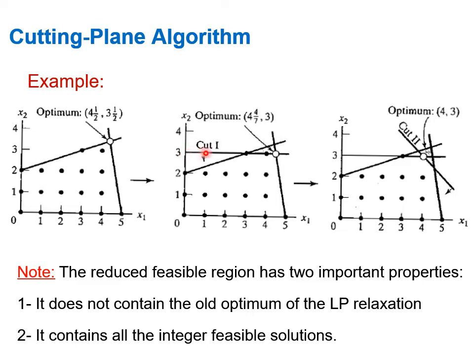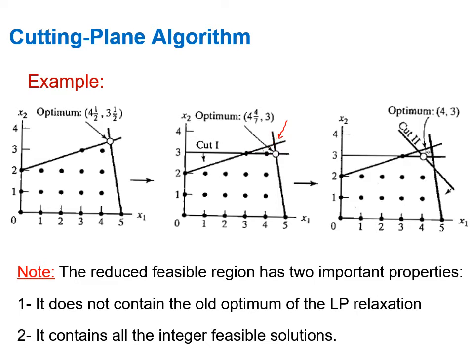For example, this is an example of a cut. You see the original constraints are this one and this one. Now we include a new constraint, which is this cut. And when we do it, you see that all the solutions inside this triangle over here are eliminated. And the previous LP relaxation optimum solution was this corner here. And we eliminated that one as well, right?